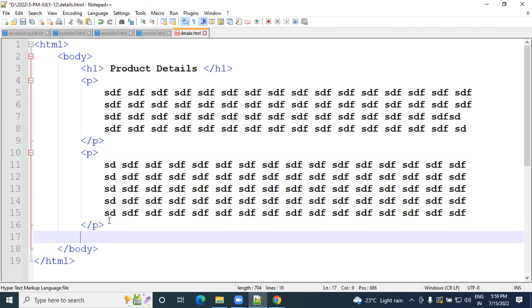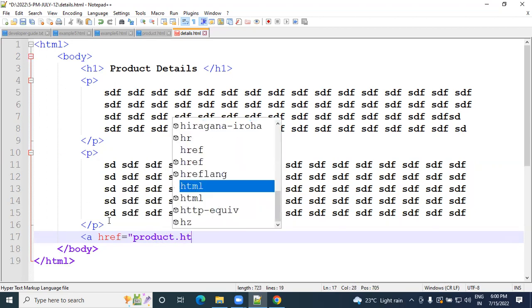Now let's come back right here. A href equal to the previous page, that is called product.html.